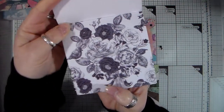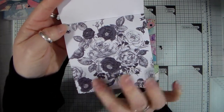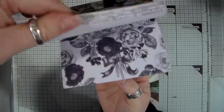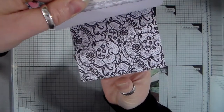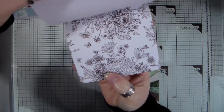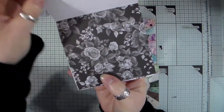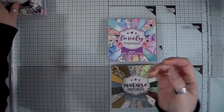I mean, I could use these for tags, and I'm sure other people have got these as well. You can use them for collage, you can use them for, I don't know, anything really, as a background if you've got a small project. The list is endless, what you could use, I'm sure it is. And I just thought, why not do a video to show you a little find that I had. That's got little butterflies on it, if you can see. That's nice. I love the monochrome, that is nice. And that's that one.